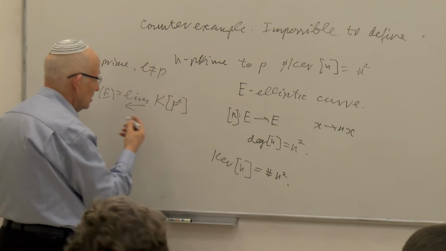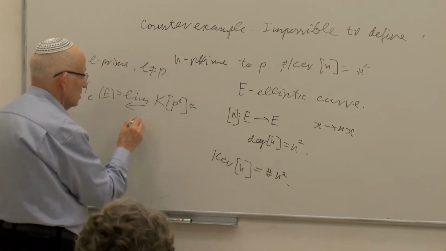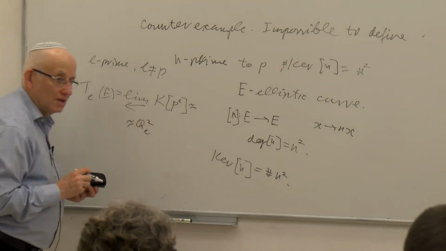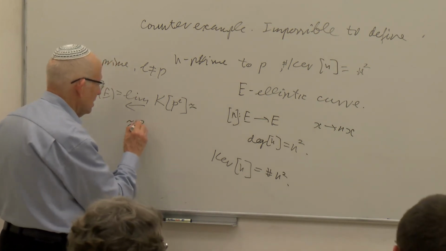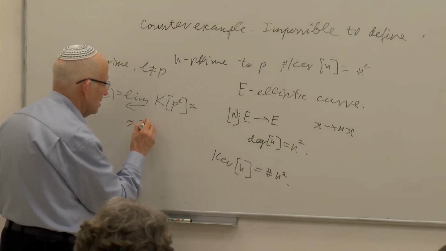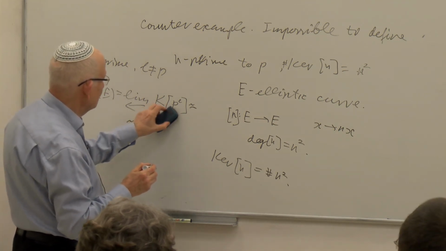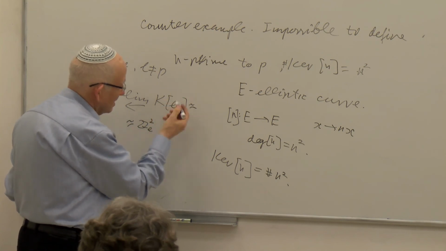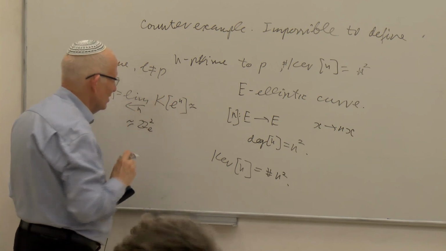Signature mapped. So this is isomorphic to Z_l squared, it's two-dimensional, not Q_l, Z_l squared. I think we fixed p and you want to take powers of p, the kernel of p to the n, l to the n, the limit over n.